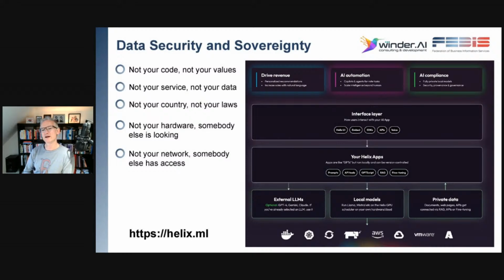So one simple way of working around that is to host your software, your stack, your solution on hardware that you own. It could be on-premise, it could be in your own cloud. We're building a product called Helix, which, to give you the short version, I won't talk much about it now, is basically OpenAI, but on-premise. So it's on-premise or in your own cloud, connected to your own data, connected to your own systems, and it never connects to any external systems to do its job. So you can be confident that the data never leaves the security of your hardware.